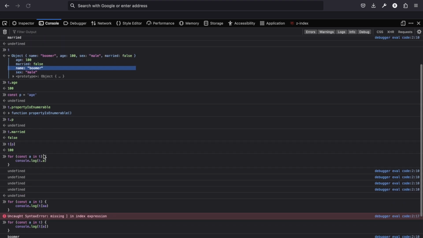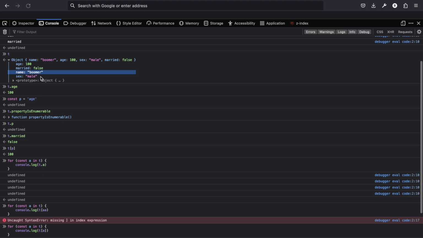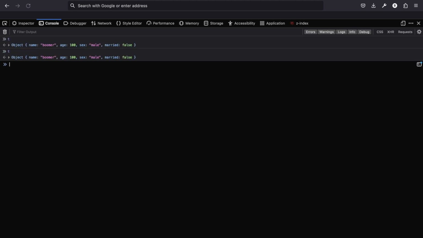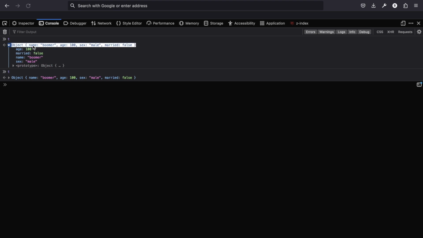Those are going to be the values of the object, which is awesome. And one thing to keep in mind is Chrome is going to put these alphabetically, even though I named them in a different order. And even though if you look at the object, it will likely look the same every time, name, age, sex, married, it's not guaranteed to be in order. But that doesn't matter because the way you get the values is by the key, not by an index like there is in an array.